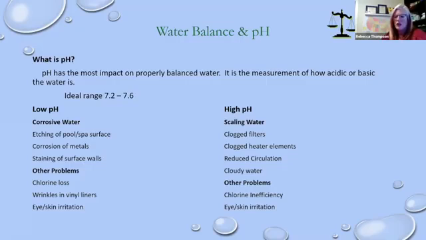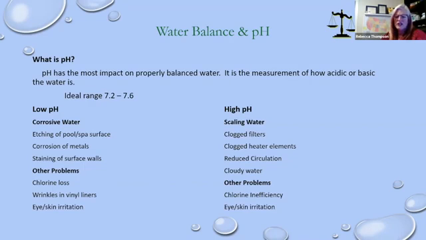A lot of your heater manufacturers will ask for water balance before they determine whether or not they're going to pay a warranty. Again, a pH out of range can cause problems with your heater core. And if the consumer has constantly kept their pH either too high or too low, then it's not the heater manufacturer's problem that their heater has gone out.